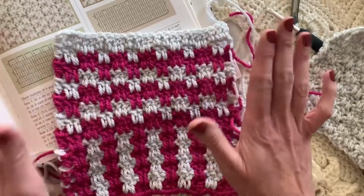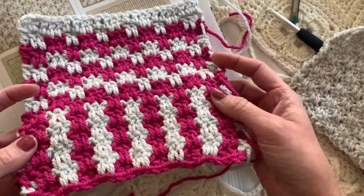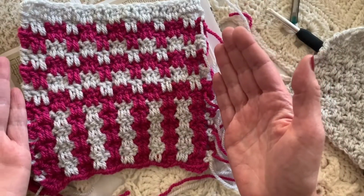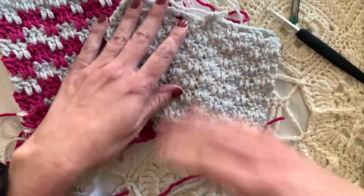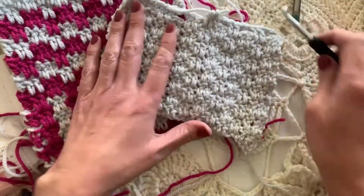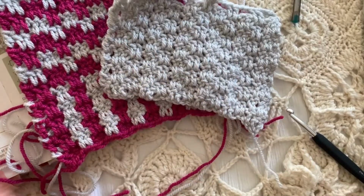So that is what it looks like, so it's amazing, isn't it? It looks like completely different stitches. It's the exact same stitch. It's just how it looks different with different color changes. Okay, let's get into the mechanics of this stitch pattern.